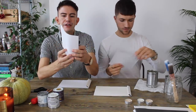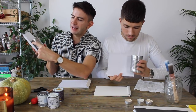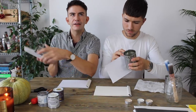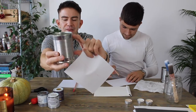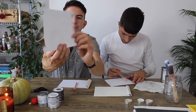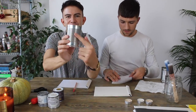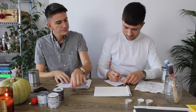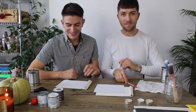Because the design is going to be on the tin, just measure your paper and then mark on it. You want to do it in this corrugated bit, I reckon. So just mark that bit, so you know how tall to make it. What I've done is I've just measured this section here, how wide that is, onto the paper, so I know to draw the design within that space, and it will fit in that bit. On your can, I'm just going to put draw here because I know which bit it is. Otherwise, I would have got confused. Top tip.